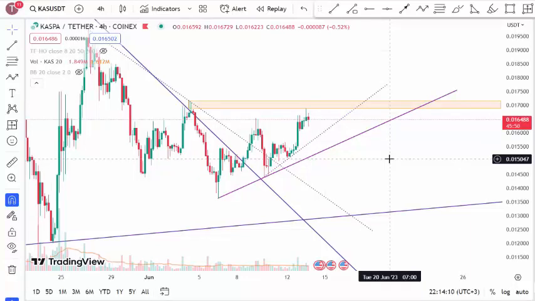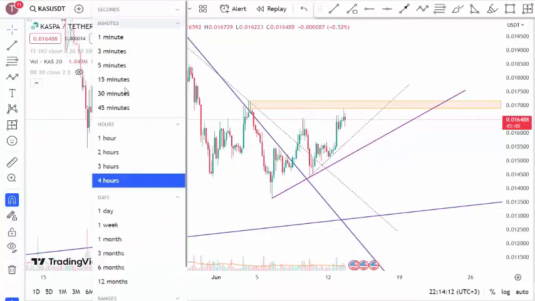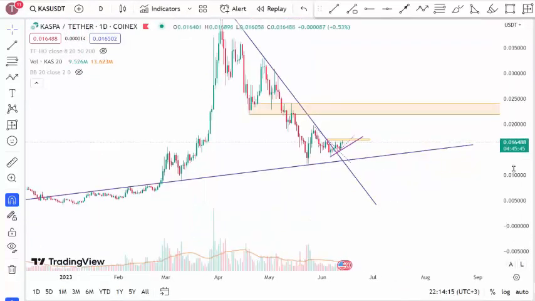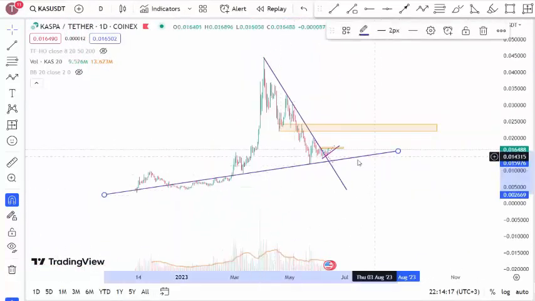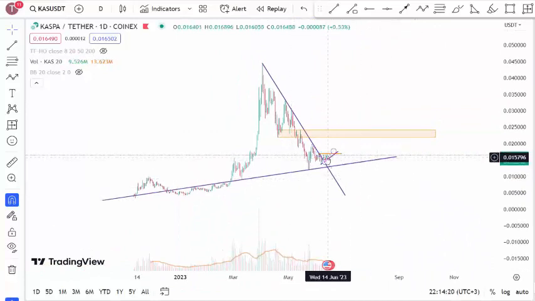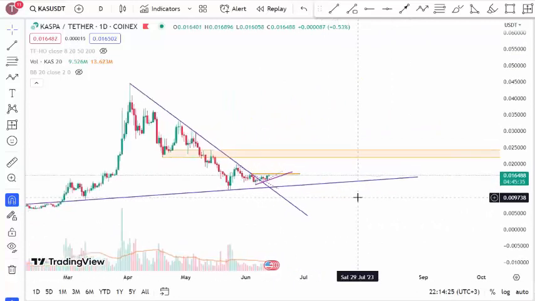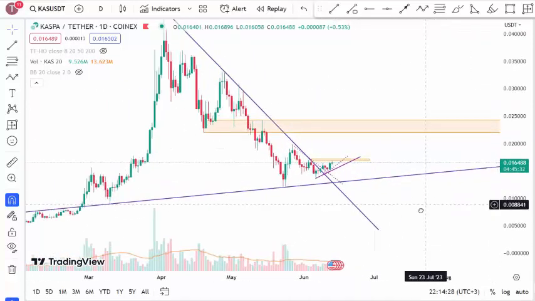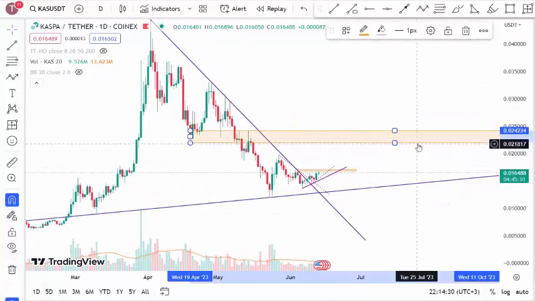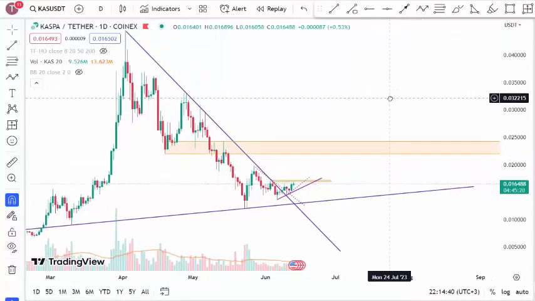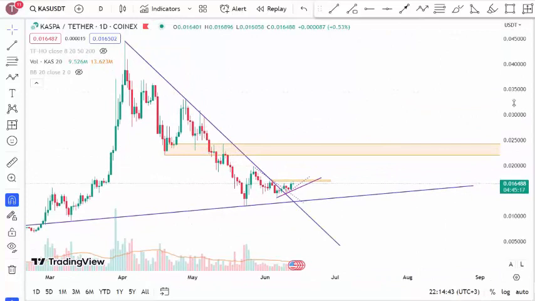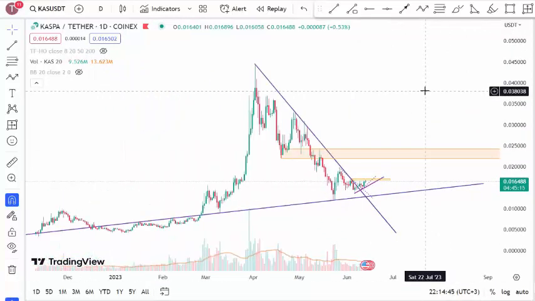Moreover, if we go back to the daily time frame, we can see that it is in a strong support area and very close to the support line. Therefore, signals coming from these zones can be considered as buying opportunities and entry orders can be placed. Additionally, the 0.22 and 0.24 levels are important for us. If a breakout occurs at these levels, it is significant because they have previously acted as both support and resistance levels. Therefore, the breaking of these levels can lead to further upward movement in price.